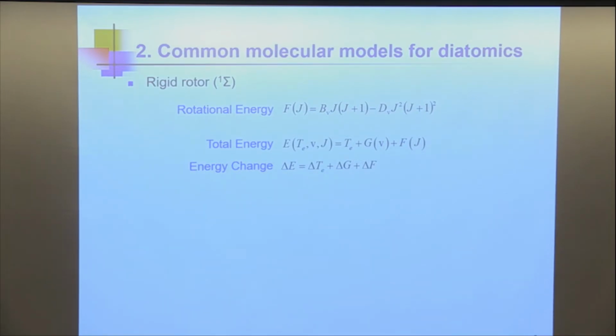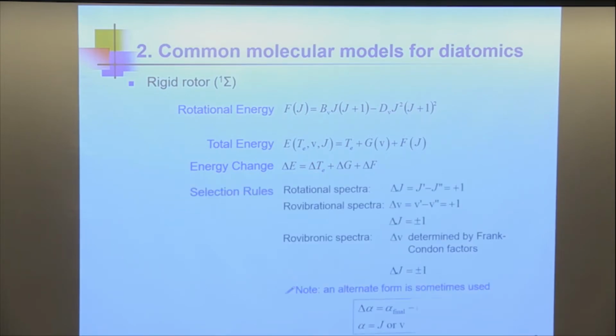And as always, the change in energy between the allowed states is the photon energy. So it's always conservation of energy. Delta E is the sum of the differences. If you stayed in the same electronic state, this term would be 0. But we have to keep track of all of these. These are the 3 internal energy coordinates that we worry about. So the rotational energy is simple. Total energy is this. Energy change is the sum of the differences.